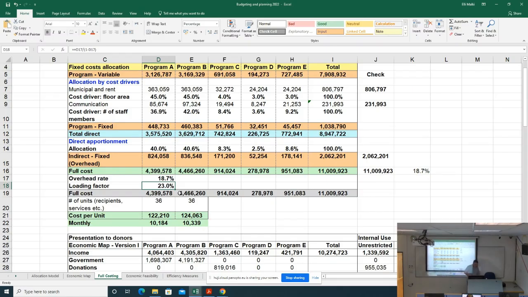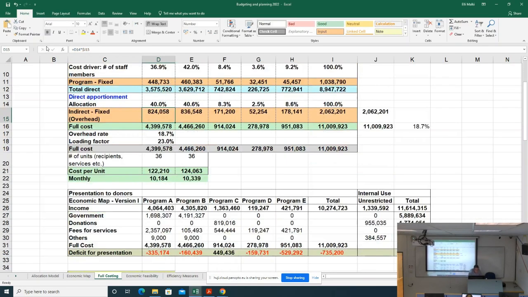And now, let's go back to our table. In order to calculate how much of the overhead I want to allocate to program A, what I do is I take, well, this is method number 2. Yeah, okay. So we have the 2 calculation methods. The green is using the long one, and the gray is using the short one.